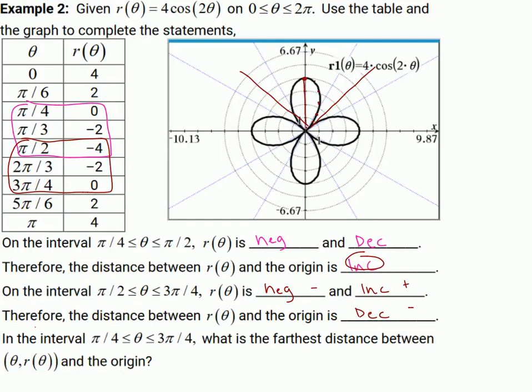Which actually is the length of the pedal, which if we remember should be the amplitude of the function, right? So that should always match up perfectly with that value right there. This should actually be a width of 4. Let's see, 1, 2, 3, 4. Perfect, right? Okay, so the question here is asking, what's the furthest distance between our function and the origin? And that's actually going to be this point right here, which is 4 units out.